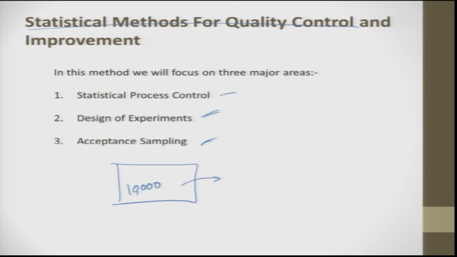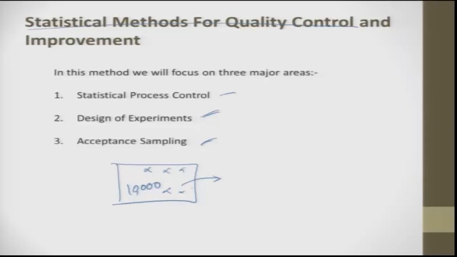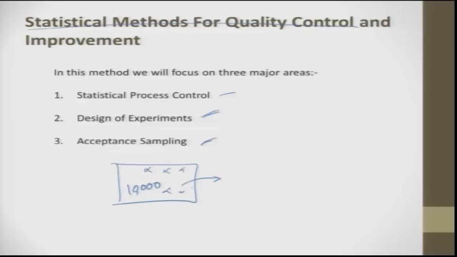But by one logic, all the 10,000 are manufactured by the same company, by a machine or by a group of machines, so naturally the products which are produced are going to be good. So every time inspecting 10,000 pieces is next to impossible. So what I do is randomly pick some 5 or 10, and check the status of all of them, and if they are all good, then I accept the lot. So that is what acceptance sampling is. And here also there are a lot of logics. If it is a vital project, 100% has to be checked. If it is a non-vital product or part, then they say that out of these 5, if 2 fail also, it is okay, you can accept the lot.